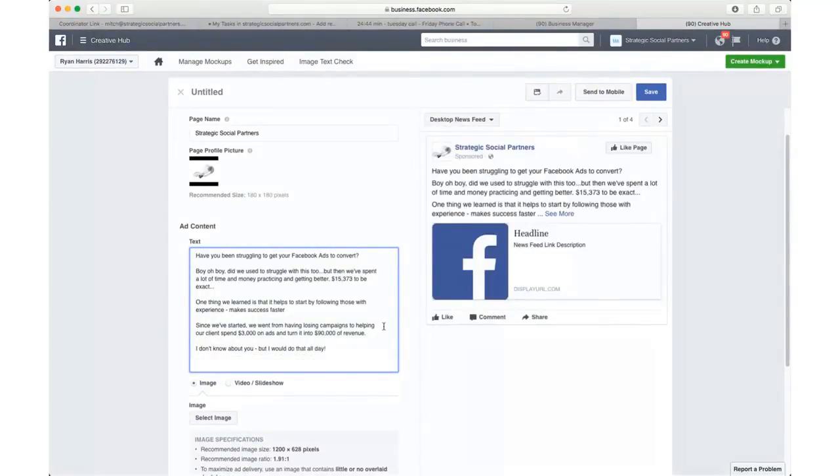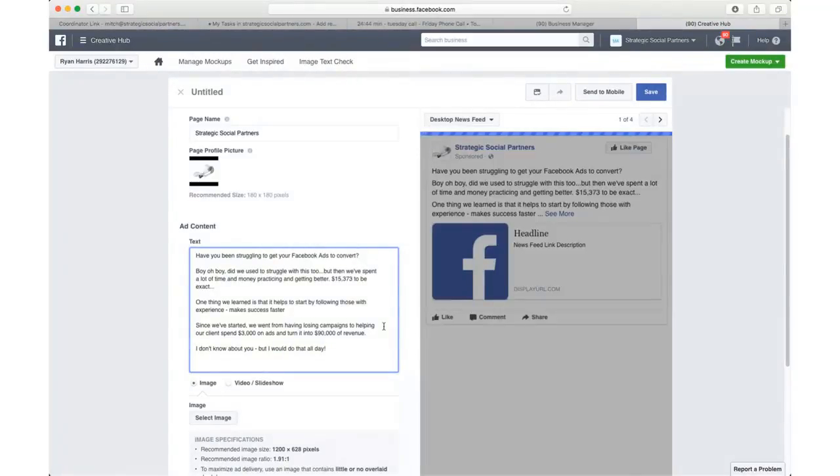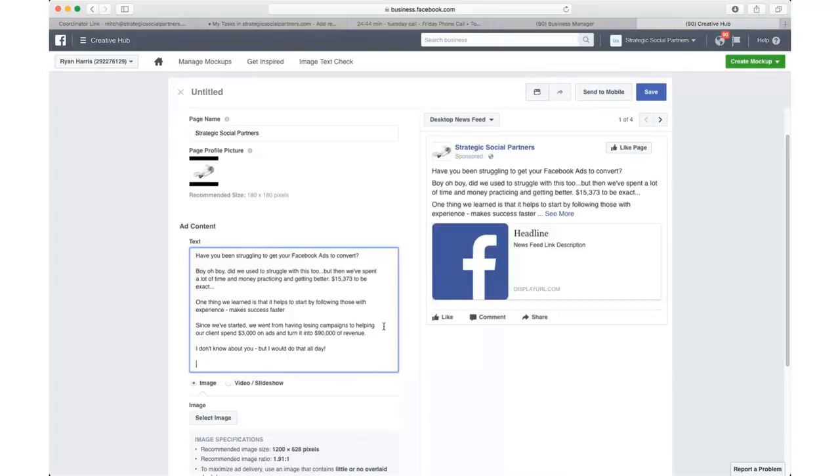Yep. And then, there is a case for really long ad copy. That's something that you need to test. Sometimes short and punchy is what you need to get the point across. Sometimes longer, more like blog post style, 1,000 word article style posts are going to work better. So you just need to test those things.